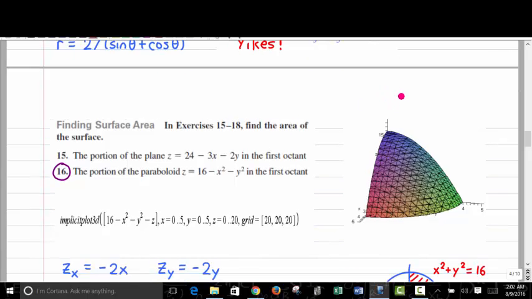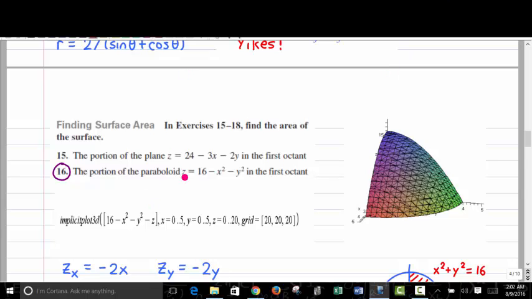All right, so now we've got a surface area of a paraboloid. Back in the double integrals and volume section, we might have found the volume of that little paraboloid region right there. Now we're going to find the surface area of that outer surface. So if you took that and smashed it down flat, how much area would that contain?